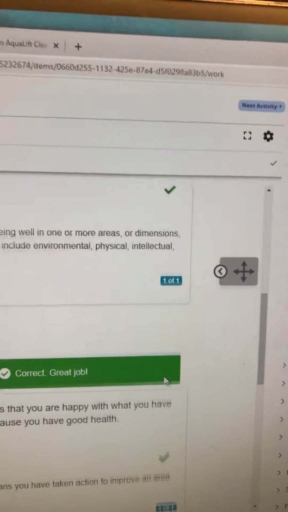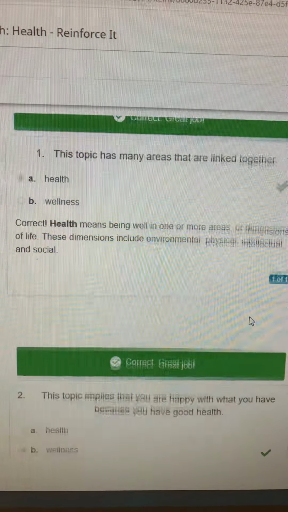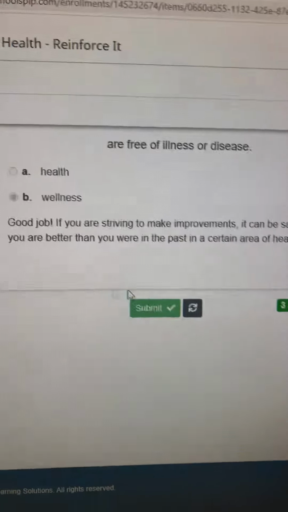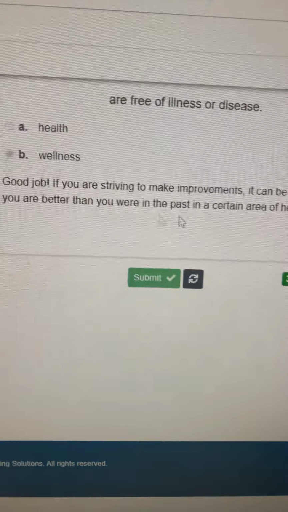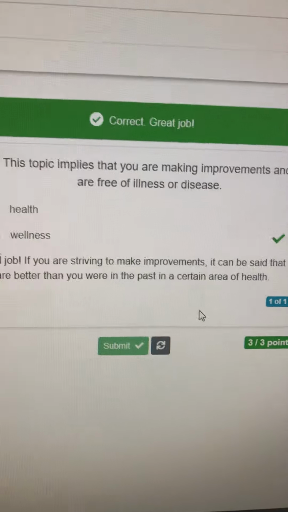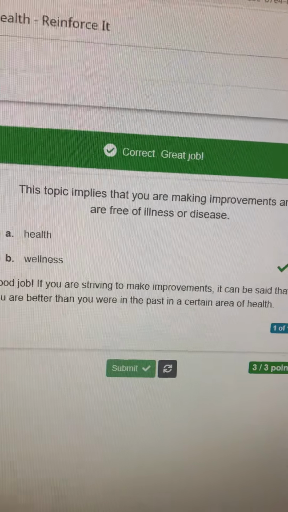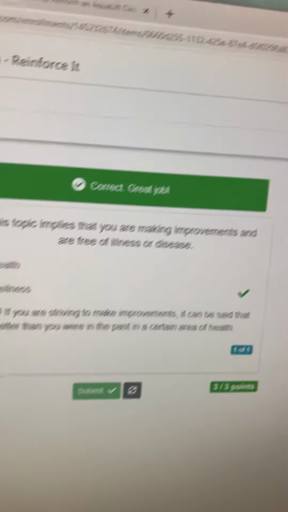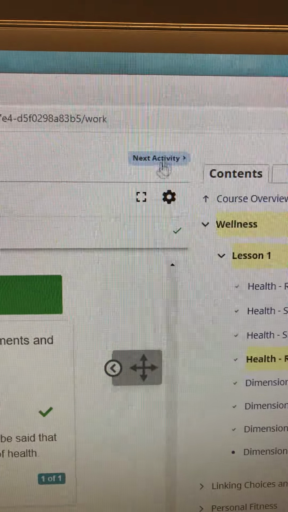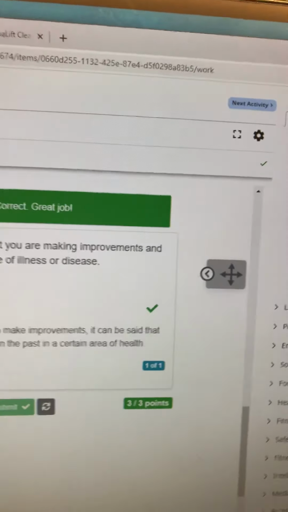And then, oh, it immediately gives you immediate feedback by telling you if you got it correct or not. And I did a really good job of just clicking things. Okay, and I'm pretty sure that if you got something wrong, it would show you the correct answer so that you can make sure that you have a good understanding. Okay. All right. So I would recommend starting at the beginning and just keep doing the next activity, the next activity, the next activity. That way you go in order and you don't accidentally skip stuff.